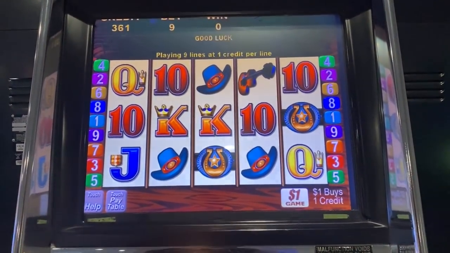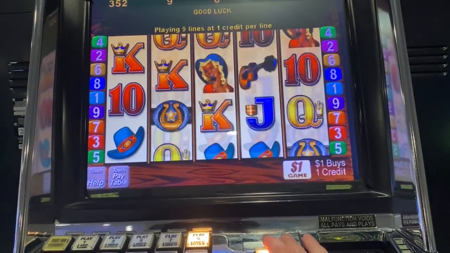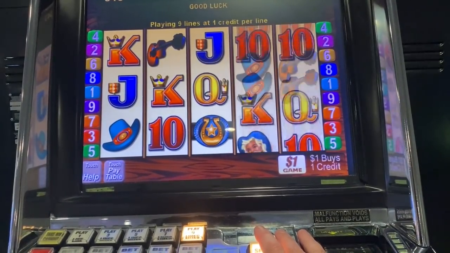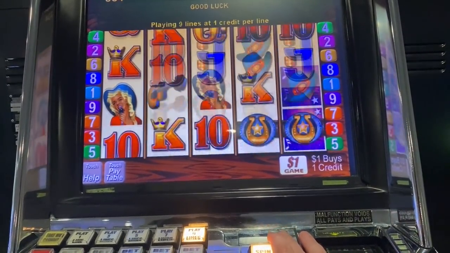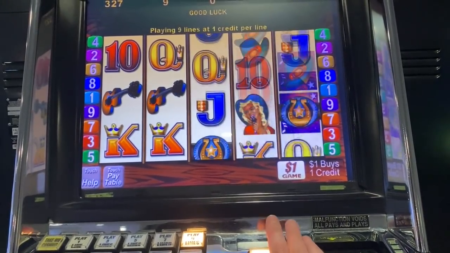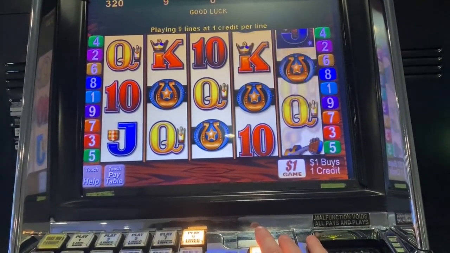Do you guys remember this? This is a dollar version of Boot Scootin'. So you need a special symbol on the first reel and the fifth reel. And I think it's whatever has like music notes behind it. I'll show you when it shows up. God, I haven't seen this in ages. Oh, and it pays right to left as well. I forgot about that.